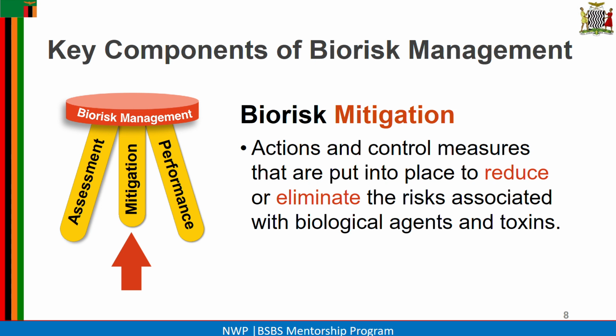So after you put up the measures to either reduce or eliminate the risk, you then need to check whether or not the measures that you've put up have either reduced or eliminated the risk. It depends on what type of measure you put up. If it's a measure that is supposed to reduce a risk, you check whether or not the risks that you identified have been reduced. If it's a measure that is supposed to eliminate the risk, you check, has this particular measure eliminated the risk? So now how do you check?